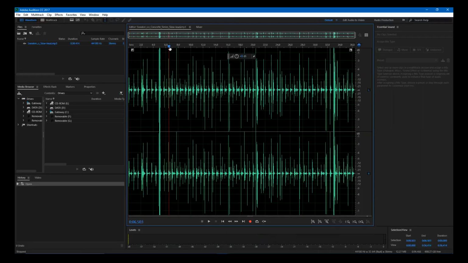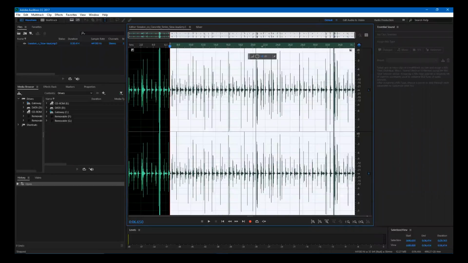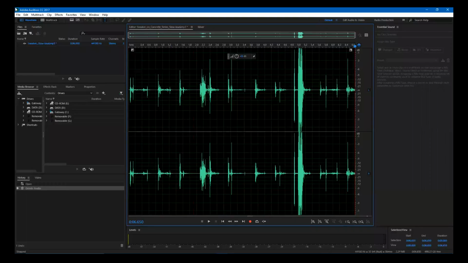Now, move your mouse button down just a tad. You're going to highlight just like text. But you have to go right underneath that little blue thing. There you go. And hit your delete key. And then just save it.